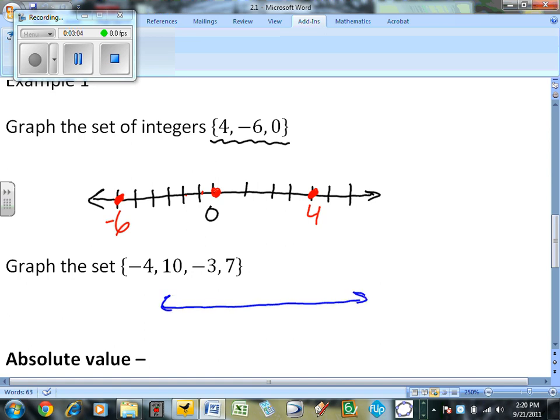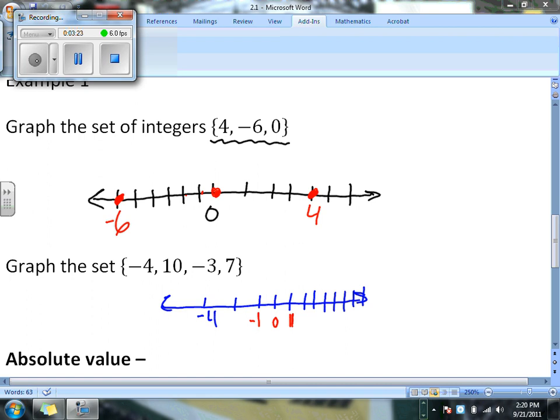And we can have, let's see, -4, -3, -2, -1, 0, 1, 2, 3, 4, 5, 6, 7. So let's number some of these. So this would be -1, 0, 1. Let's see, 3, 5, and so forth. Now we can graph it from there.